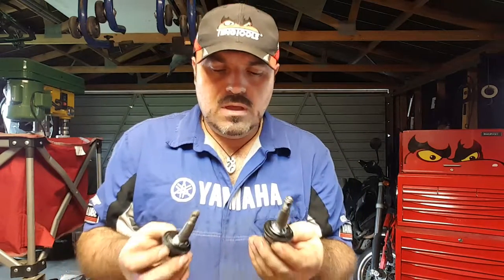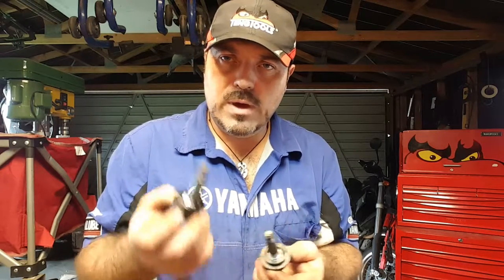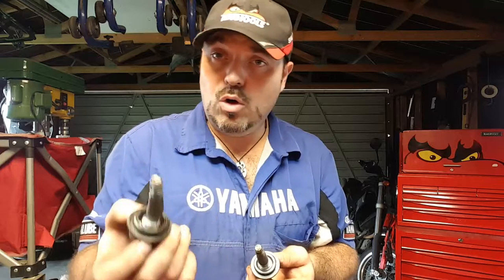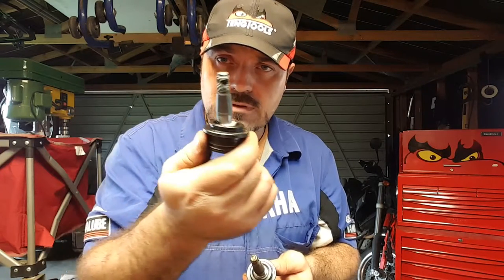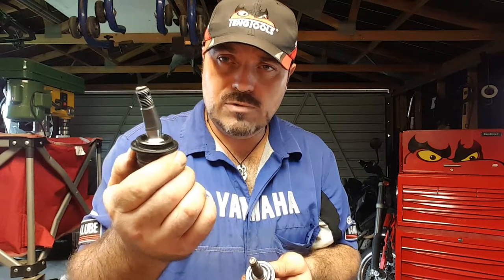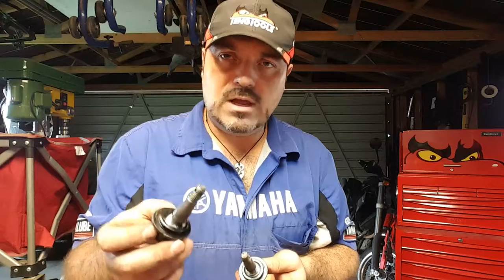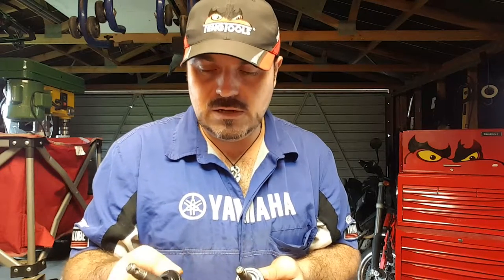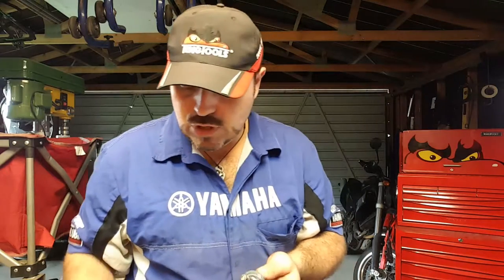So there you go. Ball joints, yes, they don't just fail through wear. If your vehicle gets pushed out of the way or hits a curb, that kind of stuff can result. So it's a really good idea to take the boot off and have a good look. Don't just rely on whether there's any play, yes or no, because if there's no play, then most people just pass it. But with the boot off, have a look, see what's going on. Very important.